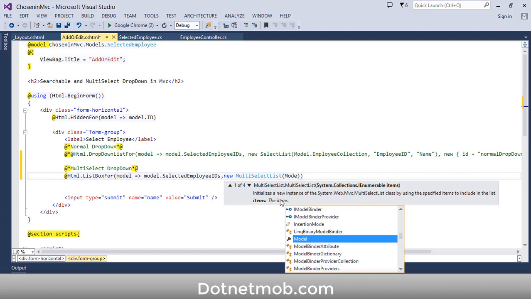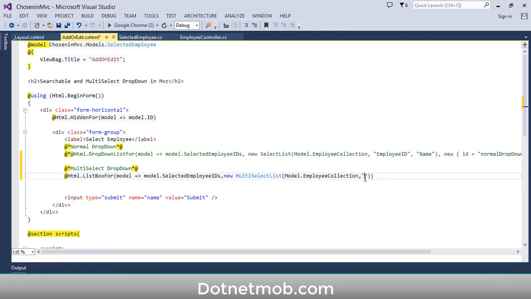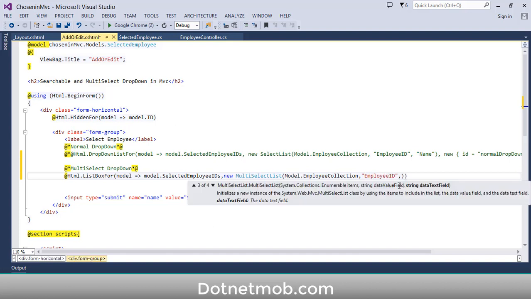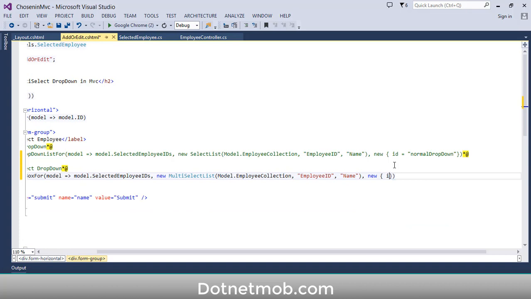Inside there we will pass the employee collection, and we will set the employee ID as the value, employee ID, then name. Finally I will set the ID is equal to multi-select drop down, and we have to set the multiple attribute. Multiple is equal to multiple.